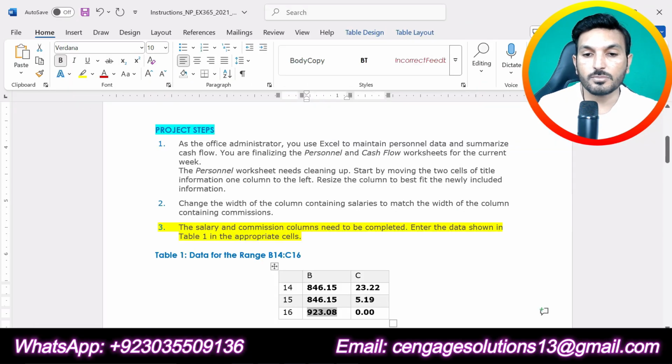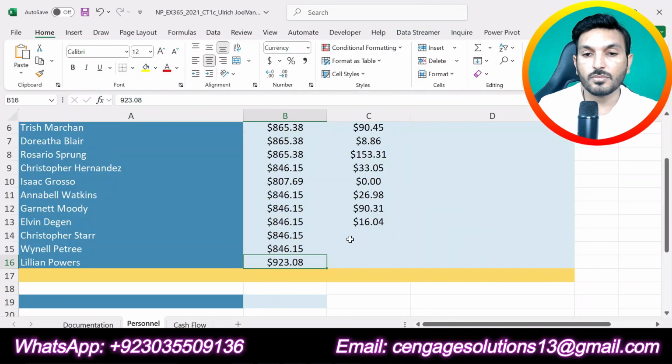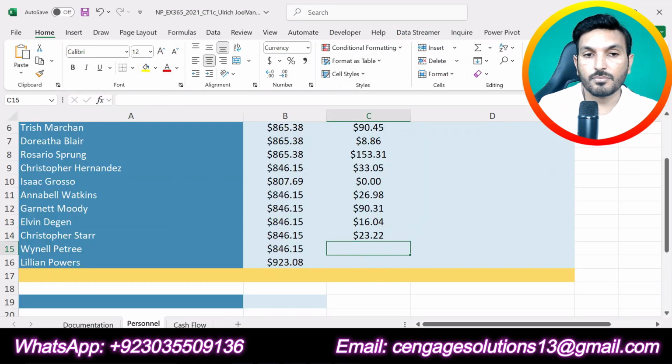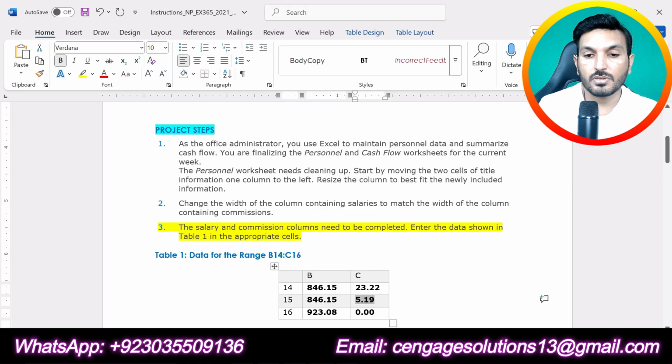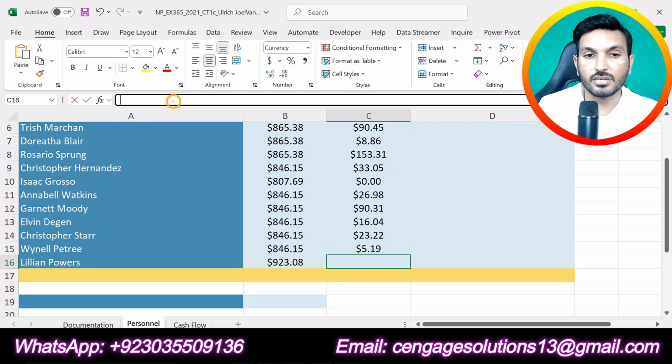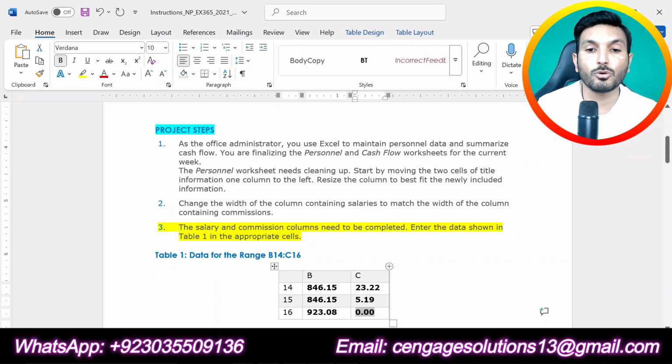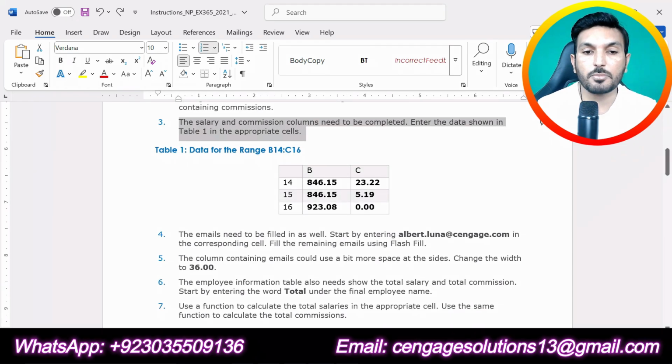Okay, now column C: C14 paste here, C15 paste here, and the last one is C16 paste here. So we have copied and pasted all the values. You can simply enter them as well. That is all required in step number 3. We were supposed to copy these values into the corresponding cells. So we are done with step number 3.